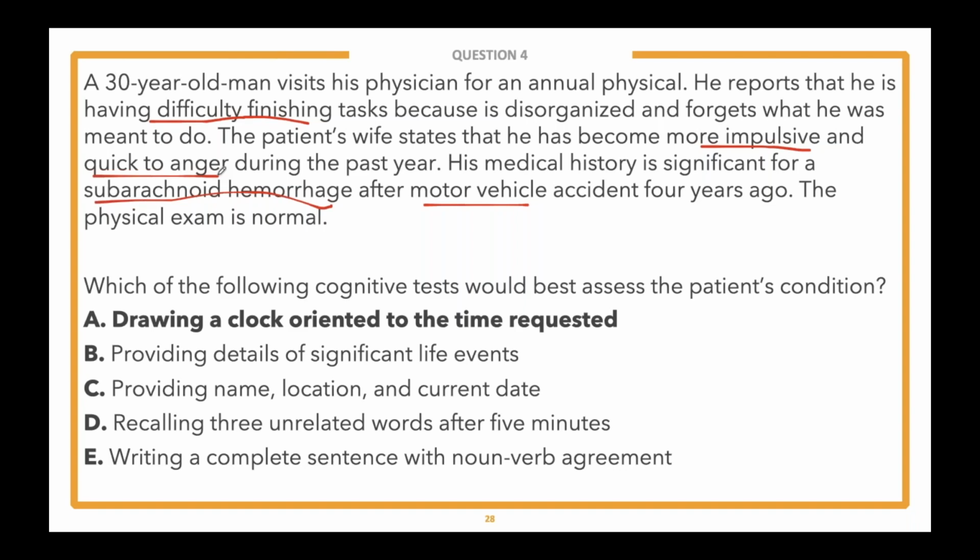So in order for us to test that, we test executive function, and it's best evaluated by the clock test as part of the Montreal Cognitive Assessment, also known as MoCA, M-O-C-A. Now, the MoCA is often used in patients with cognitive impairment, and it assesses a variety of cognitive functioning like orientation, comprehension, concentration, language, memory, and visual spatial awareness.